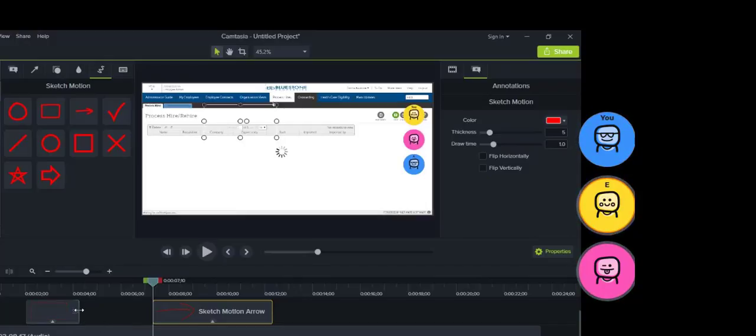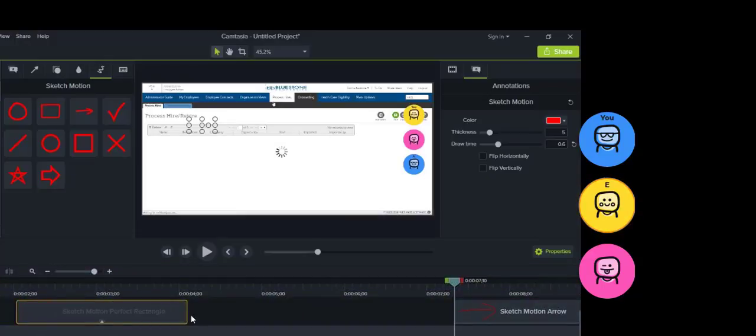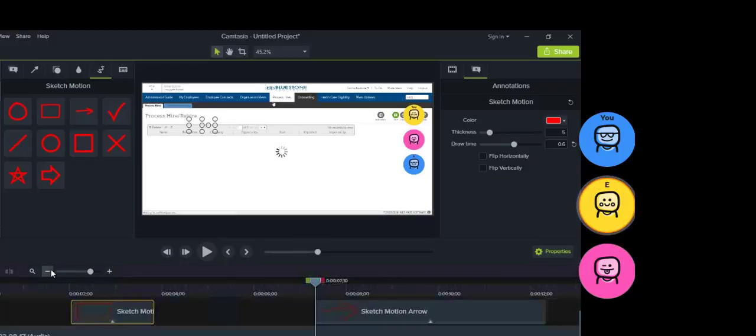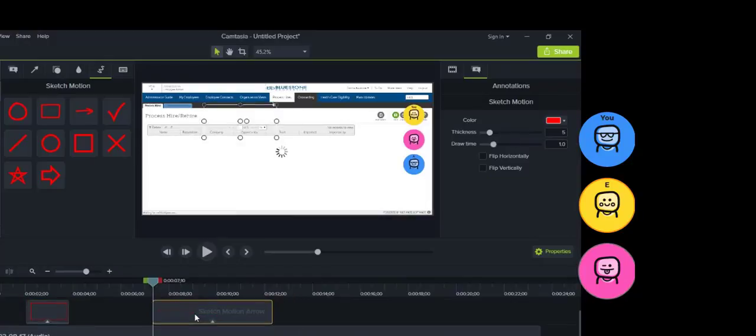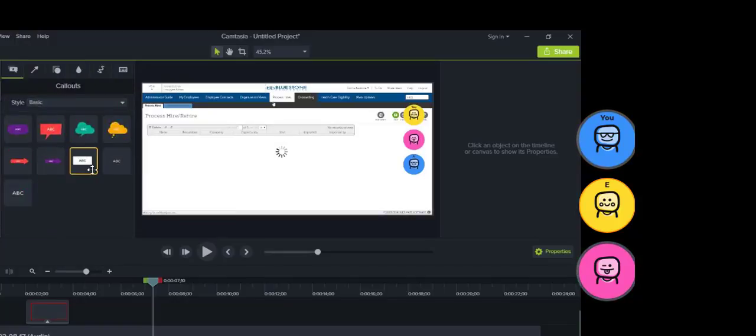Right. I'm noticing that you need to make the sketch a little bit shorter, but it's harder to. You can zoom in here and it brings it even closer, so you can make it more exact with each millisecond. Okay. Yep, makes sense. Okay, great. And you can always delete these, super easy there. Mm-hmm. So just look around up here, there's all these different functions. We typically just use the sketch and then animations too.